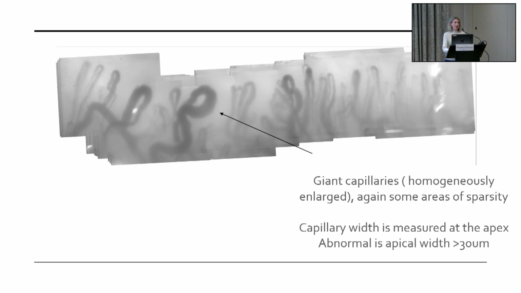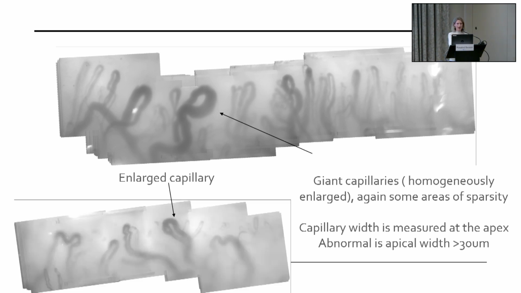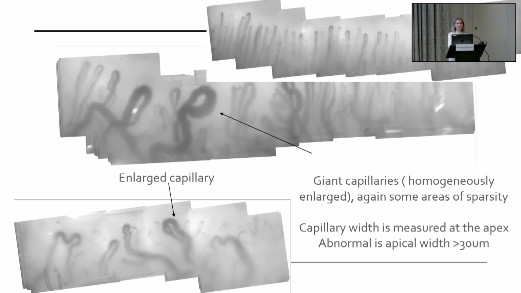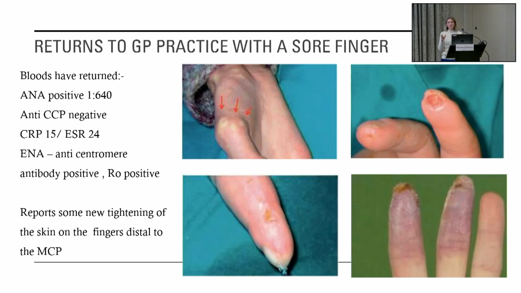So this is one of the abnormalities you might see in systemic sclerosis. So you might get a giant capillary. This is what you might see, some enlarged capillaries. And then these are normal capillaries, look a bit like Kirby grips, you know, at the top of the page. So you may well not have a full house of symptoms and signs, but when we look at them in clinic, it gives us a sense of, if they don't tick a box for systemic sclerosis at this point, their Raynaud's is suspicious. They may well go on to develop an autoimmune connective tissue disease, so we want to keep an eye on them.